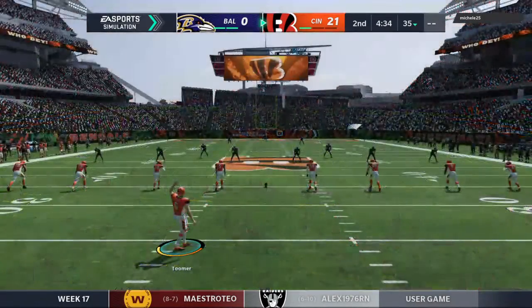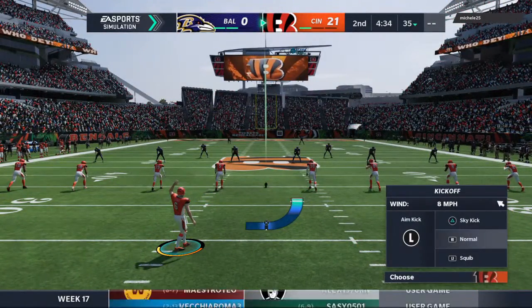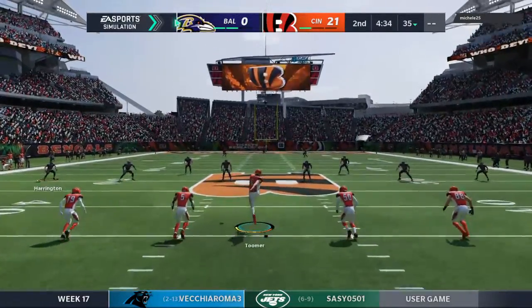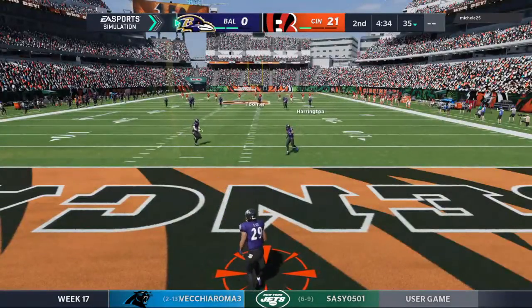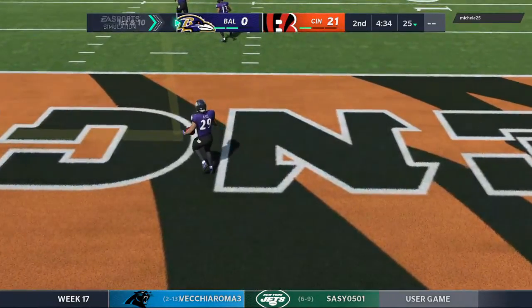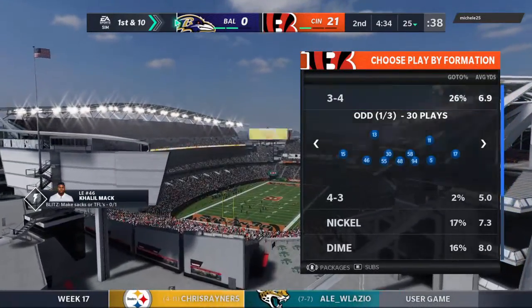Well, whenever we talk about adjustments, we're usually talking about an offense making adjustments, right? This is all about the defense. They've got to figure out some way, somehow to slow them down. Do they blitz a little bit more? Do they play more zone coverage? Right now, they don't know where to go because they're hitting them in every direction.